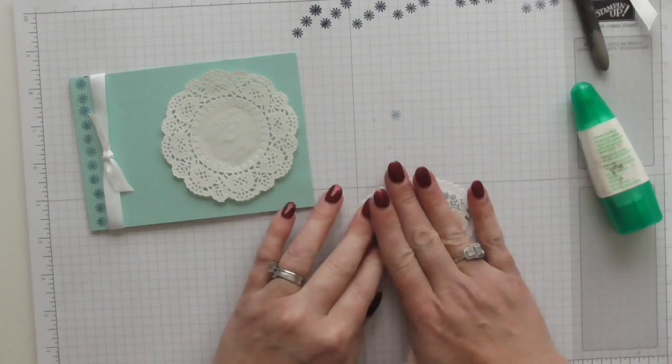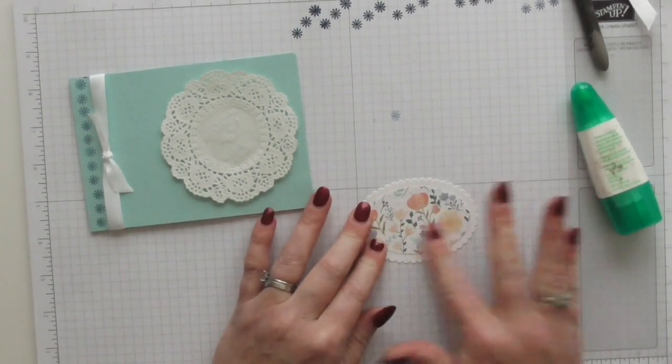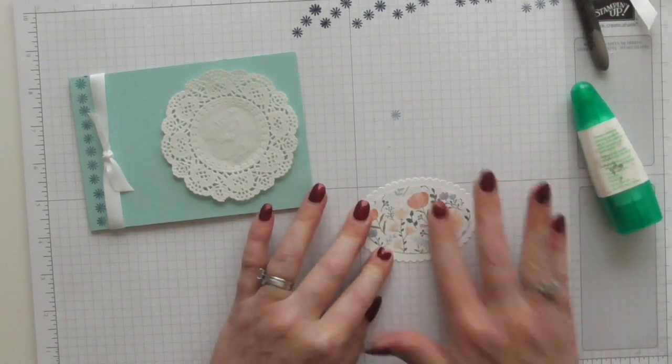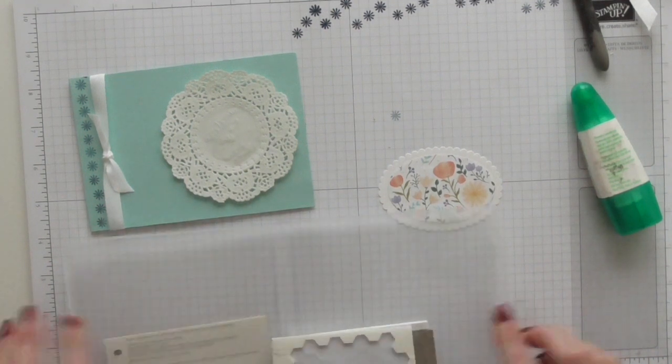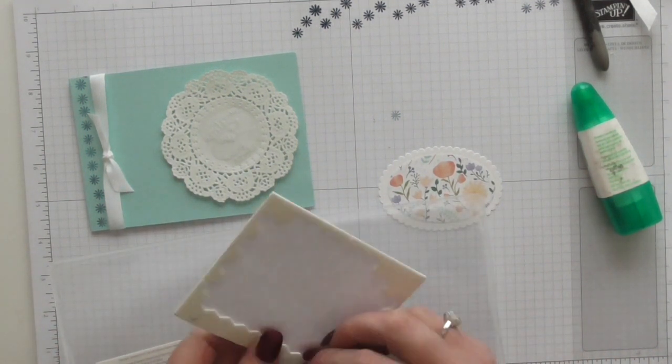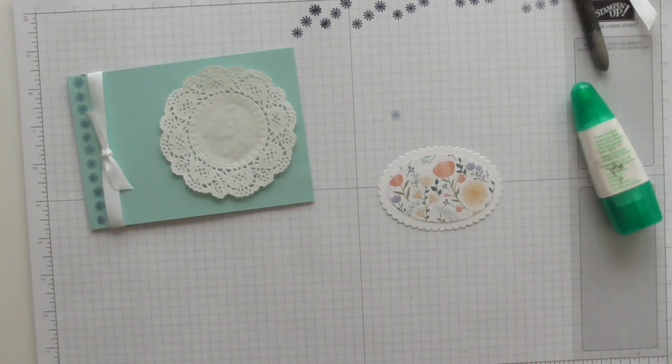Okay, and then I'm going to stamp on some vellum. One of my lovely customers, I think it was Kath Grantham, asked me to do a card using vellum. I don't use vellum an awful lot, so I better do as I'm told and use a bit of vellum in this card.